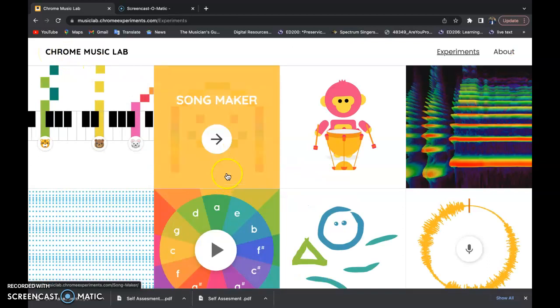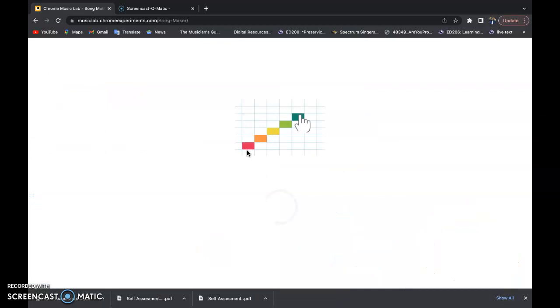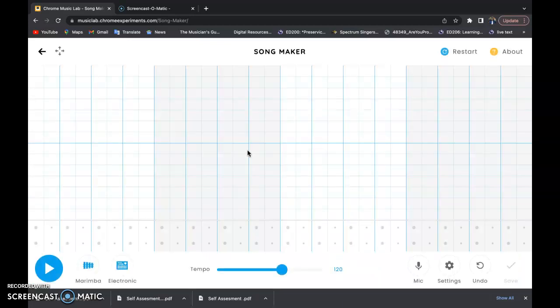Another cool thing that a lot of students love is the song maker, and a lot of teachers incorporate this in songwriting lessons and things like that. Each square is a different note.